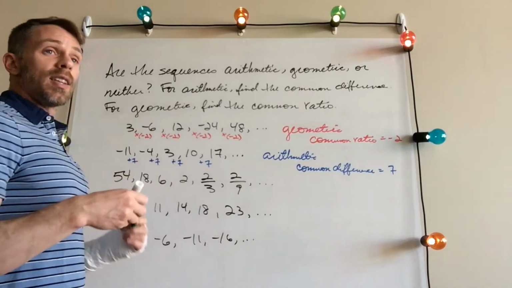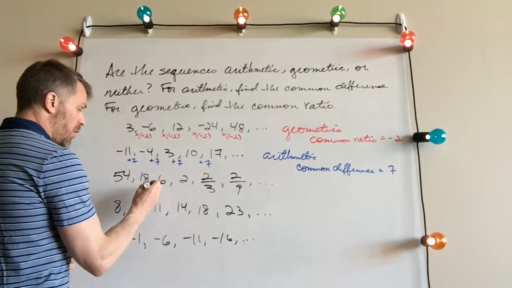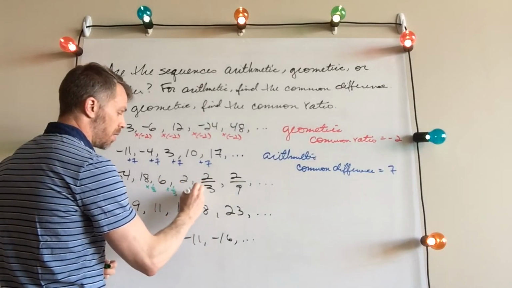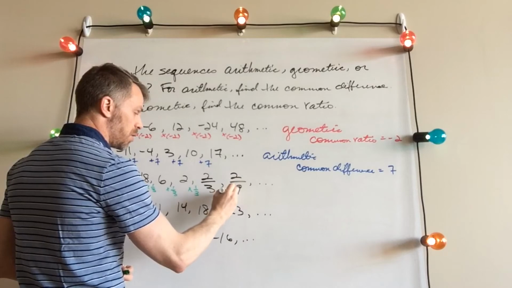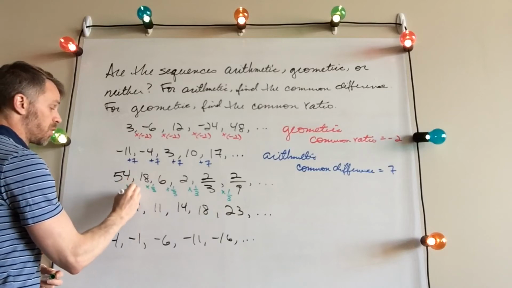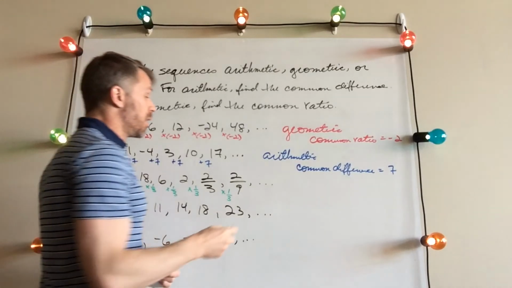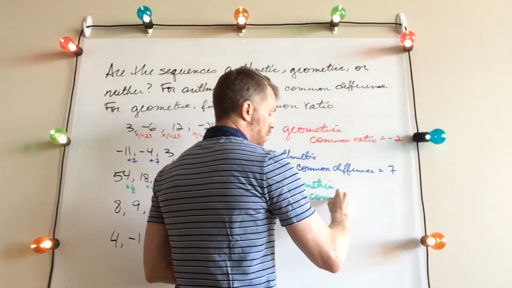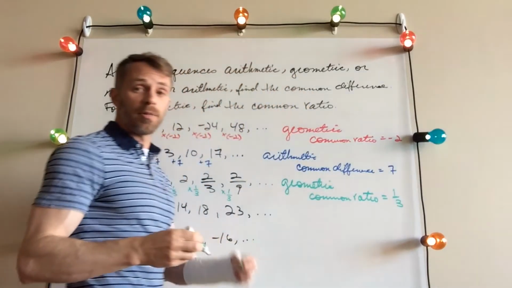All right, you could also say instead of dividing, since we said with geometric sequences that you are multiplying by the same thing each time, you could say that you are multiplying by the fraction of 1/3. And then if we multiply 2/3 times 1/3, 1 times 2 would still be 2, 3 times 3 would be 9. So that works there. And if we were to go back and double check, yes, 54 times 1/3 would give us 18. So this one is geometric. And our common ratio, all right, we're not going to say divide by 3, we're going to say that we multiply by 1/3.